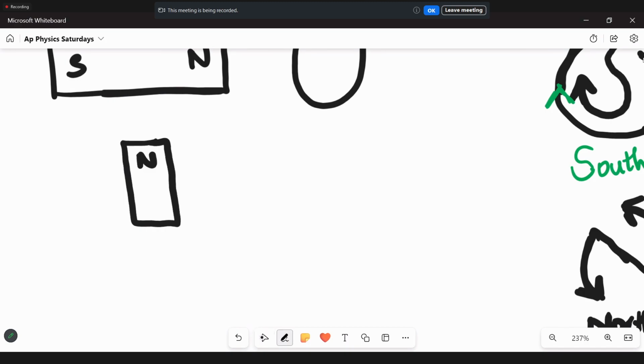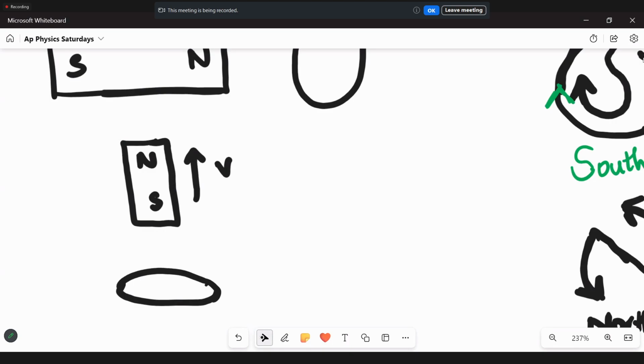Okay, let me give you a small example. This is North Pole and this is South Pole. And there is a small conducting loop here. Now, carefully tell me, if I move this magnetic bar away from the loop, like I'm taking it up, away from the coil, the loop wants to oppose the change, correct? The South pole is going away, correct? It will try to attract the south pole.